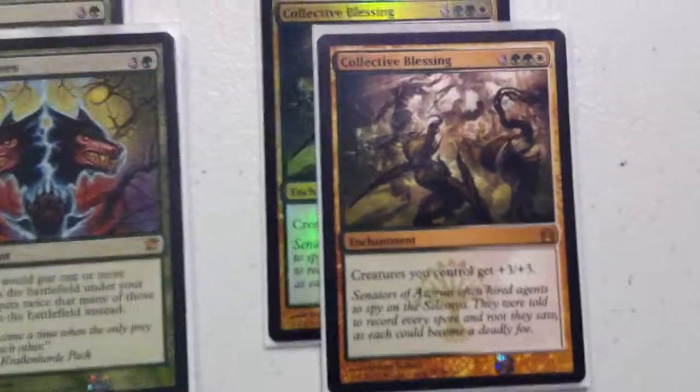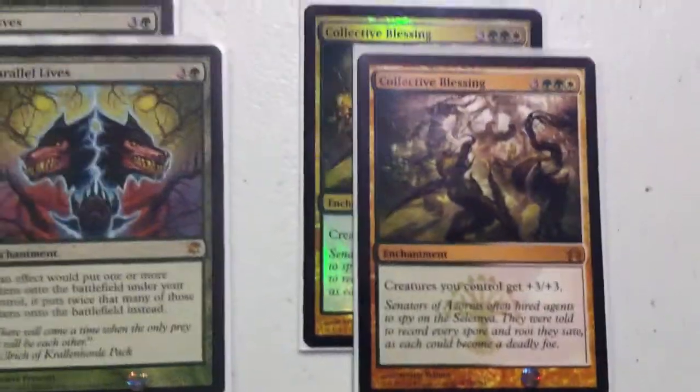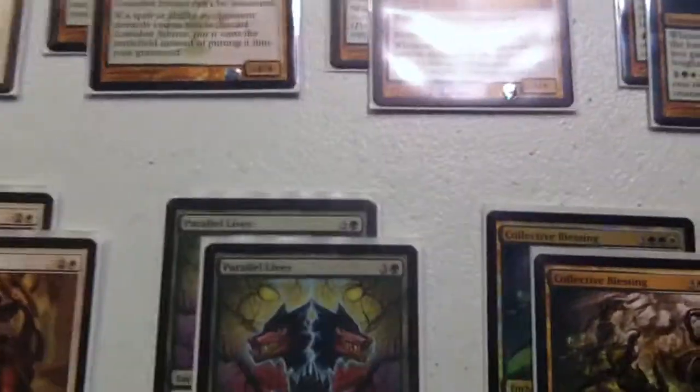First of all, you don't want a lot of those, and second, since you get +3/+3, if you're to have a Collective Blessing out, you really don't need many tokens. I mean, yeah, that's kind of how a token deck's supposed to work, but this is like half actual creature, half token. I mean, this is just my view on the deck. This is what I think works well, especially with Ravnica.